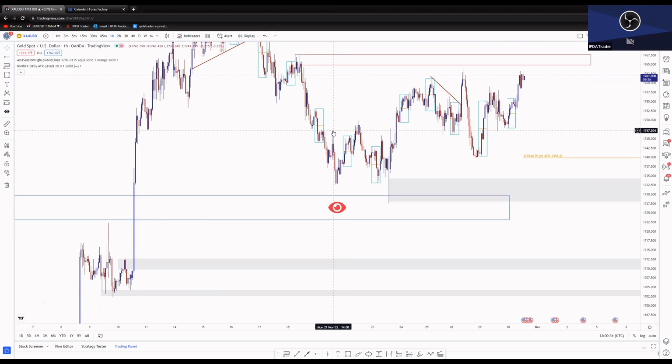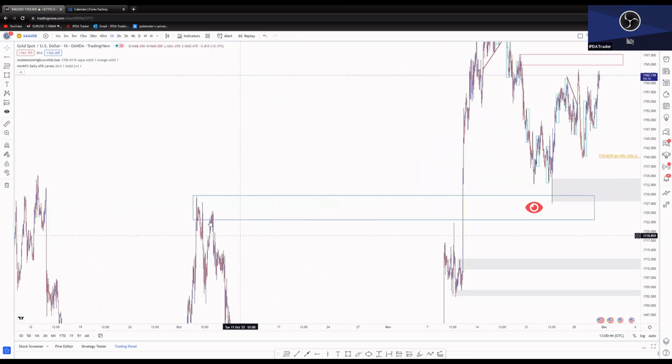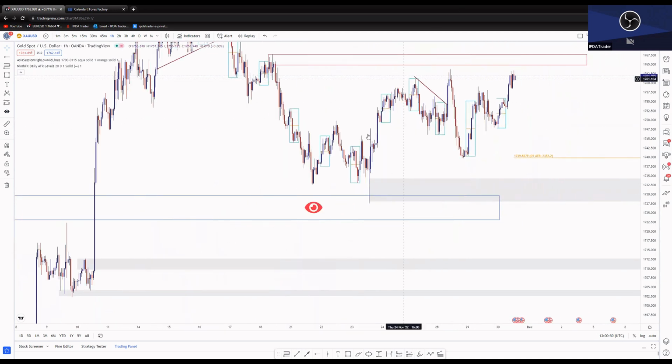We clear buy side liquidity above this high, drop back down, engineer relative equal lows prior to the level. We move up, very perfect setup. We move down, we tap the level right over here. We actually tap deeper into this wick high here, untested level, and we bounce away from it as expected.